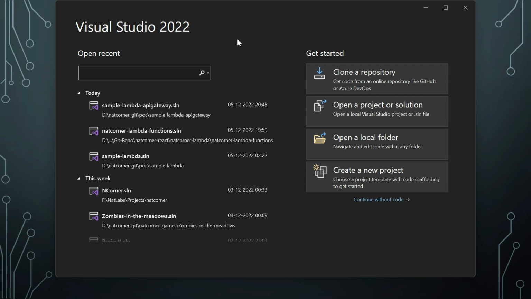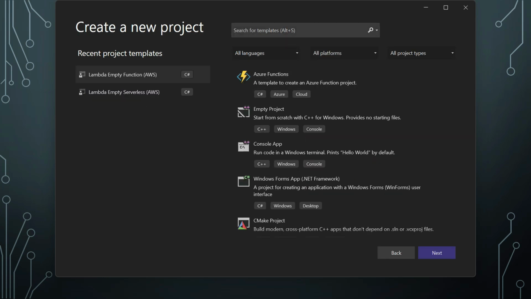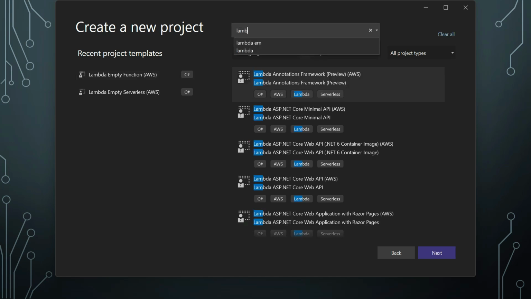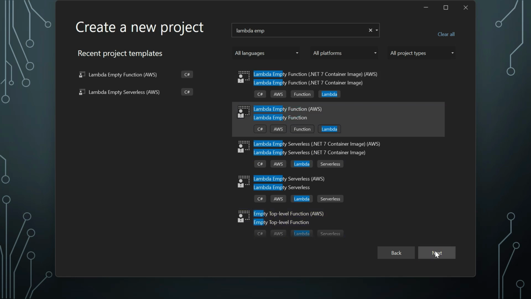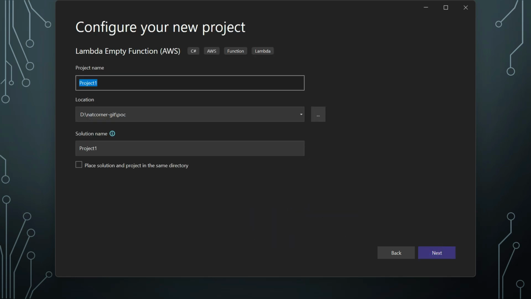So we open Visual Studio 2022. We'll click on create a new project. We'll search for Lambda empty function template. Then we will give the name SampleLambdaWithAPIGateway.